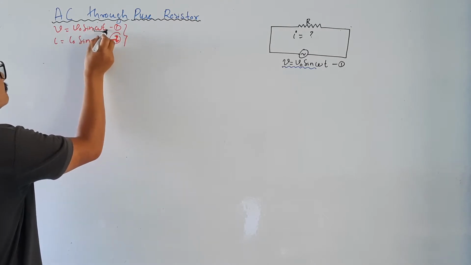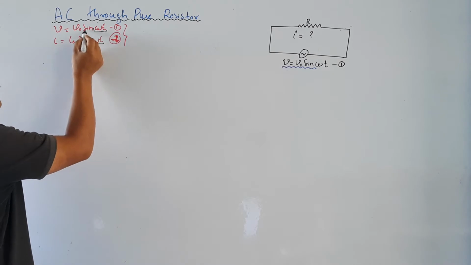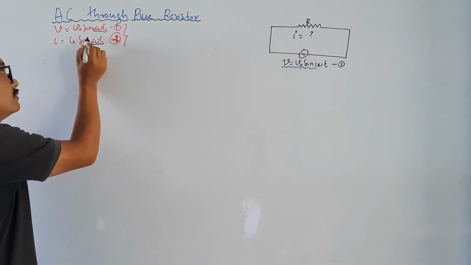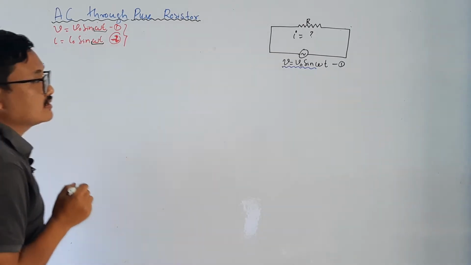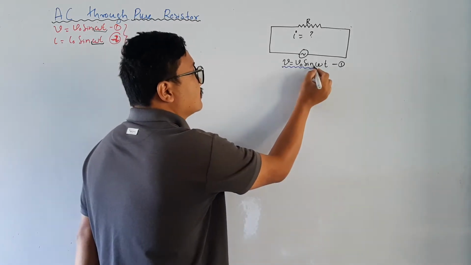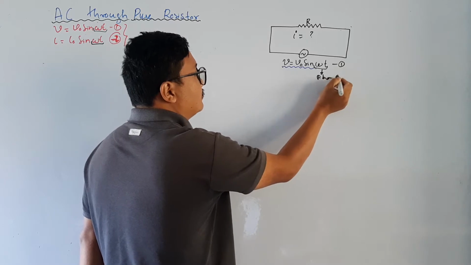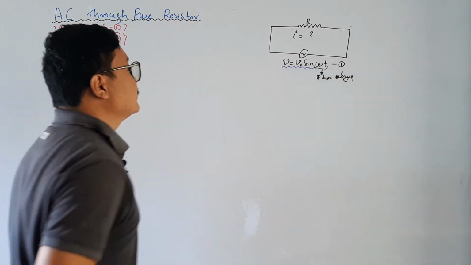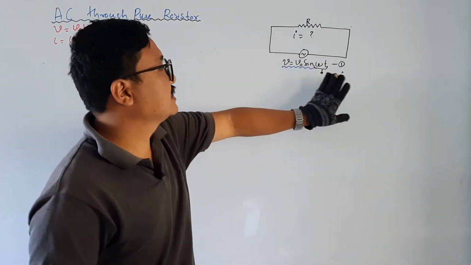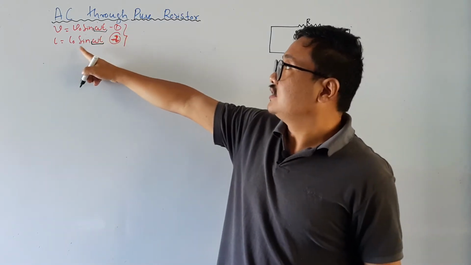This is phase angle, isn't it? Now if I see here in voltage and in current, the angle of sine is omega t here, the angle of sine is omega t here. It means that the phase angle, which is omega t, is the same. Is there any difference in phase angle between the current and the voltage when it passes through this resistor? No. Why? Because the phase angle is omega t in both the cases.